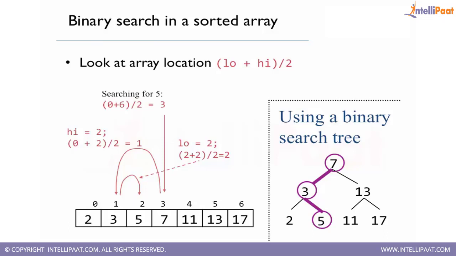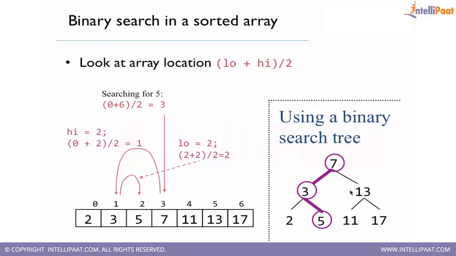Let's suppose we need to find 13. How can we find the value 13? We just have to compare it with the root node. 13 is greater than 7, so there is no way we can find our solution on the left side of the tree. We need to go to the right side. Going right, we find 13. So how many comparisons do we need? We need only 2 comparisons to find 13.